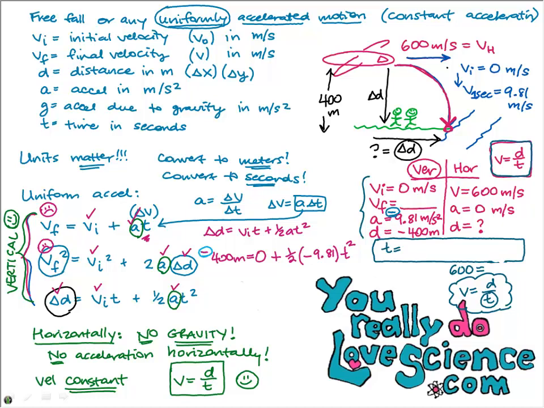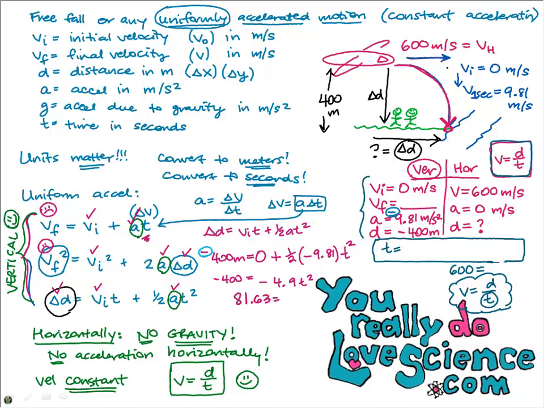So grab your calculator, and let's plug these things in. Well, we still have negative 400. I know you know how to do algebra, but just in case somebody's struggling, I'm just going to plug these things in. So it's going to be like negative 4.9 t squared. Oh shoot, if I have 9.81, it's not exactly 4.9. I usually work with 9.8, 4.905. I'll just leave it as 4.9. All right, negative 400 equals negative 4.9 t squared. Do negative 400 divided by negative 4.9. Good, the time's going to end up being positive.